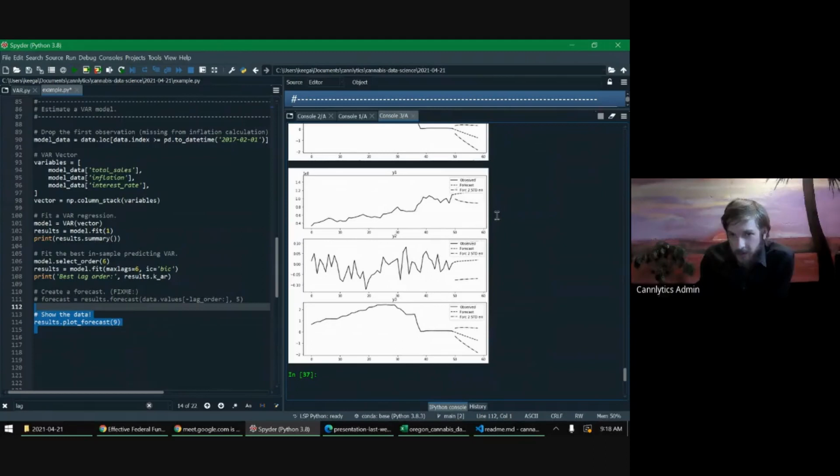here are our forecasts. This legend's a little in the way, but there's our forecast for our total sales. Here is our forecast for inflation, so slightly rising. And then this is interesting.